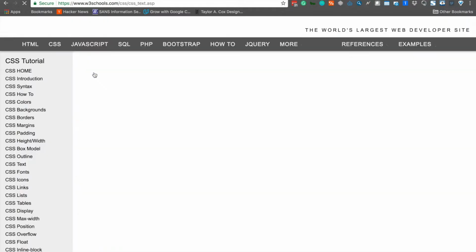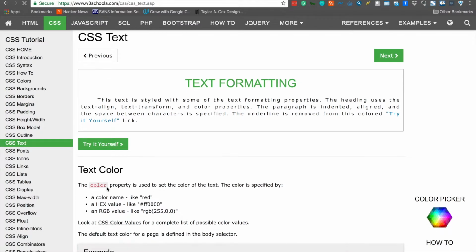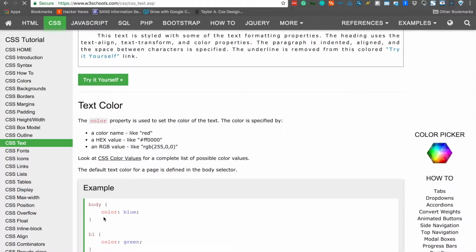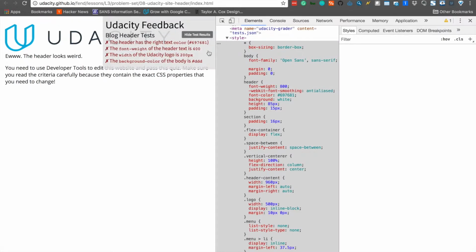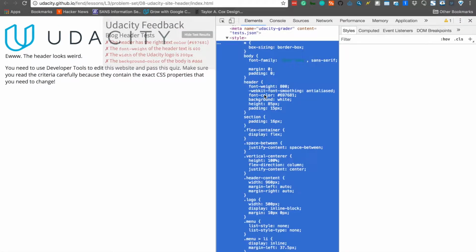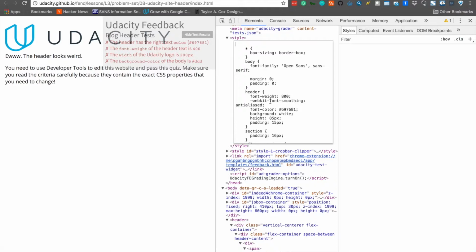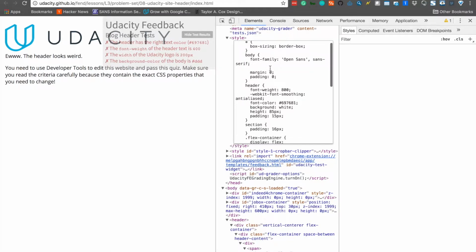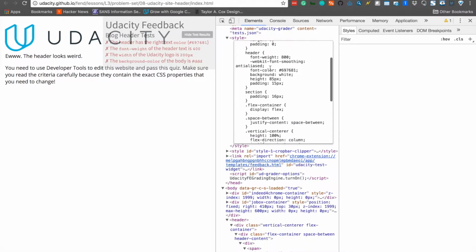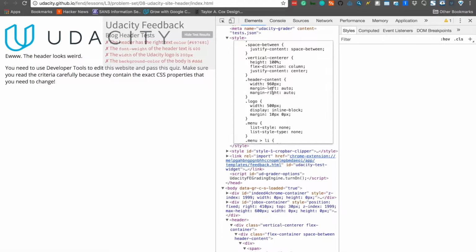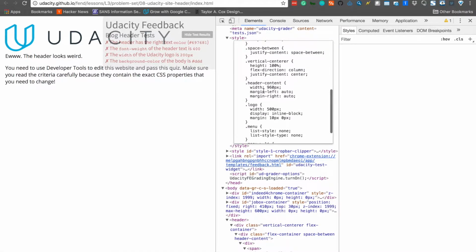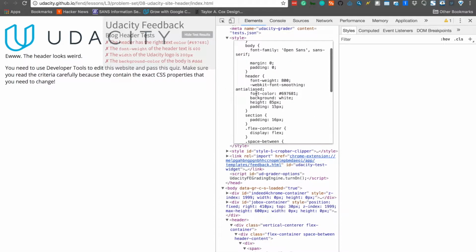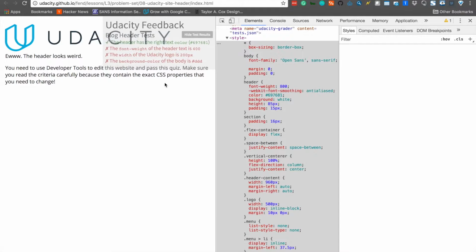Font property. Here we go. Oh, it's just color. Easy enough. Let's edit this again. We were dealing with the header section. I think I passed it. Header right here. So it's just color. Yep, there you go.